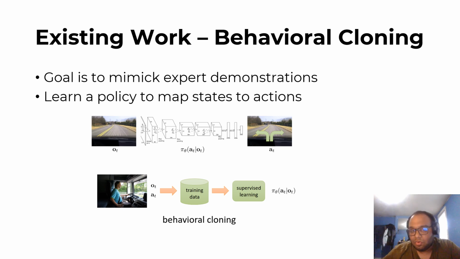Existing work which addresses this kind of problem statement or problem setting typically make one other key assumption. They assume that the data is generated by an expert. Let us look at two classes of work which solve this kind of problem. One is behavioral cloning, where the goal is to mimic expert demonstrations. Behavioral cloning learns a policy to map states to actions, and it is sort of like supervised learning, where either a negative log likelihood loss or a mean square error loss is used, and the agent essentially just learns to map states directly to actions.